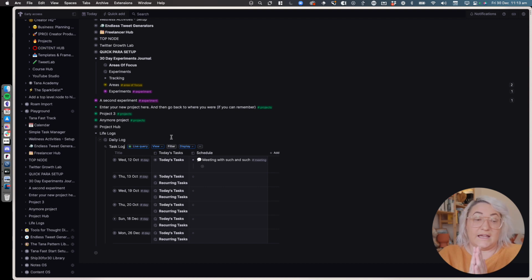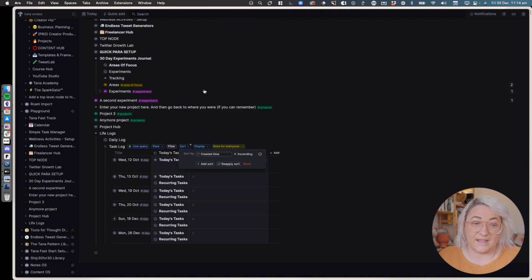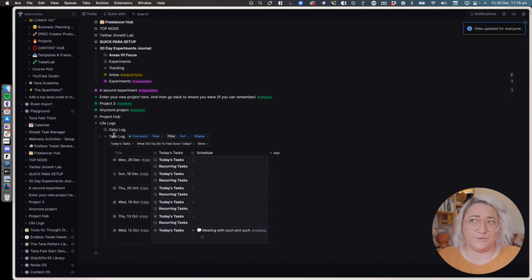Now, depending on how you want to view these, you might want to sort them or filter them in some way. To sort them, usually what I do is I press sort and go to the created time and have it as descending. So I basically have the most recent date first and the least recent date last. Now, you may not want to view every single daily entry that you have, because sometimes that list can get really long. So at the moment, what you can do is view from week to week.